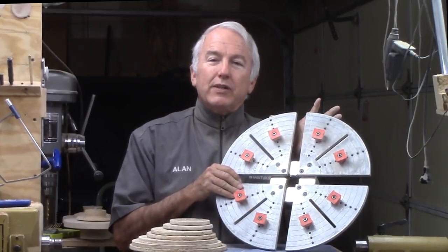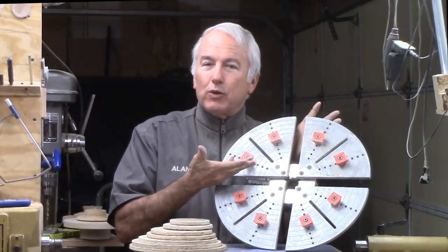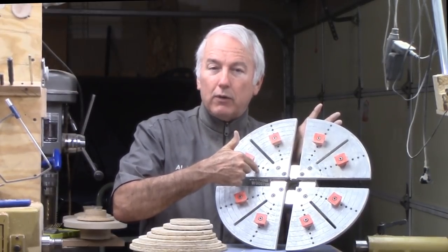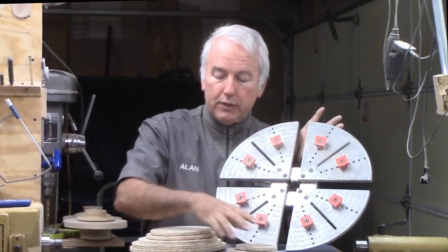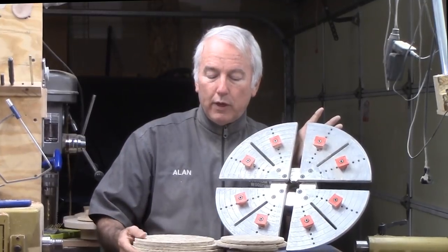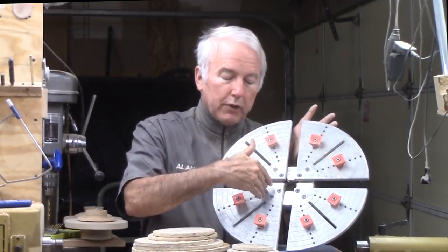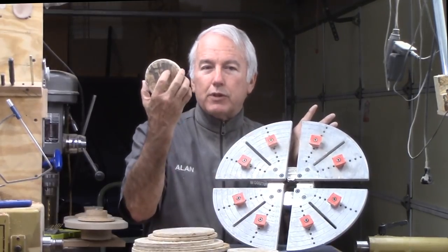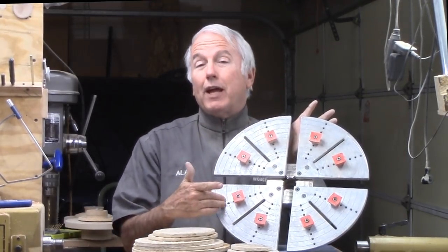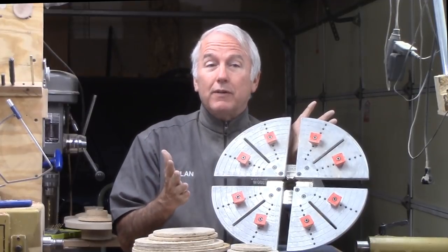Of course, I used my cold jaws extensively in this project to do the rings. The bumpers here hold the rings on both the inside and the outside. But this is not the entire answer, because as you're cutting down through a ring, you don't want to hit the metal of the jaws and ruin your tools. So I actually made a set of discs of OSB in different diameters from 10 inches down in one-inch decrements to about five. That made it so that as I cut down through the ring, I hit this sacrificial disc instead of the cold jaws. But if you're coming down on the outside, it's really, really hard to put a piece of sacrificial wood on the outside — that's again where I used my face plates to great advantage.